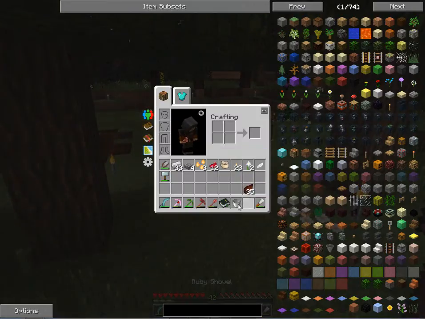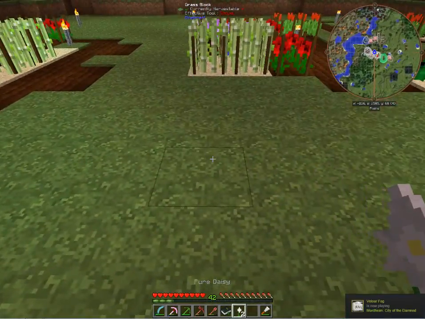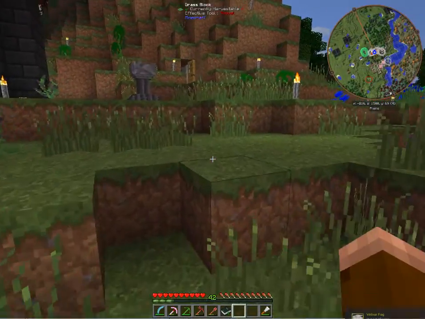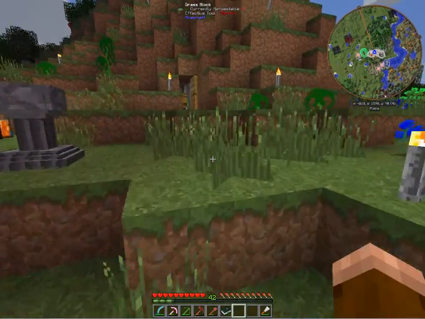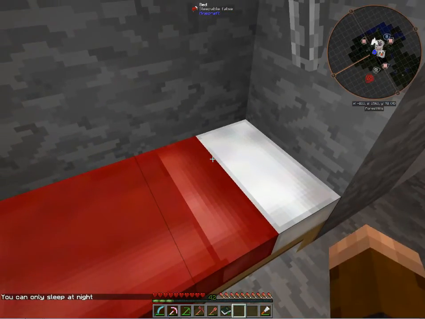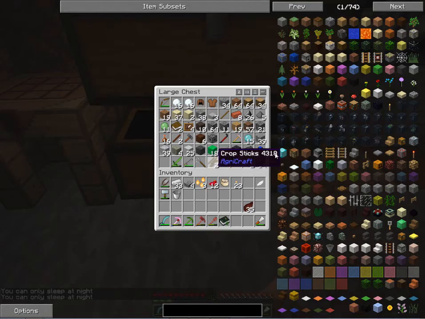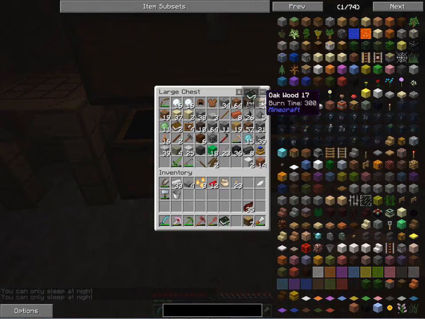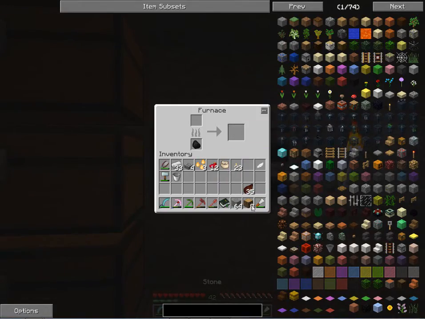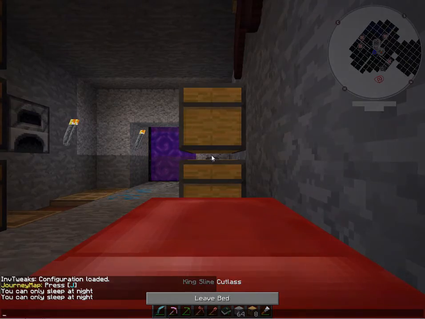So what I'm going to do is very quickly throw these down. Let's put it here and here. That should be spaced up enough. I might need to sleep through the night very quickly. Don't sleep at night. While I'm just waiting for it to become fully night, let's grab 8 of you. And I'm sure I cooked up some stone. There we go. Cooked up this beforehand because I knew I was going to need it. 8 smooth stone.